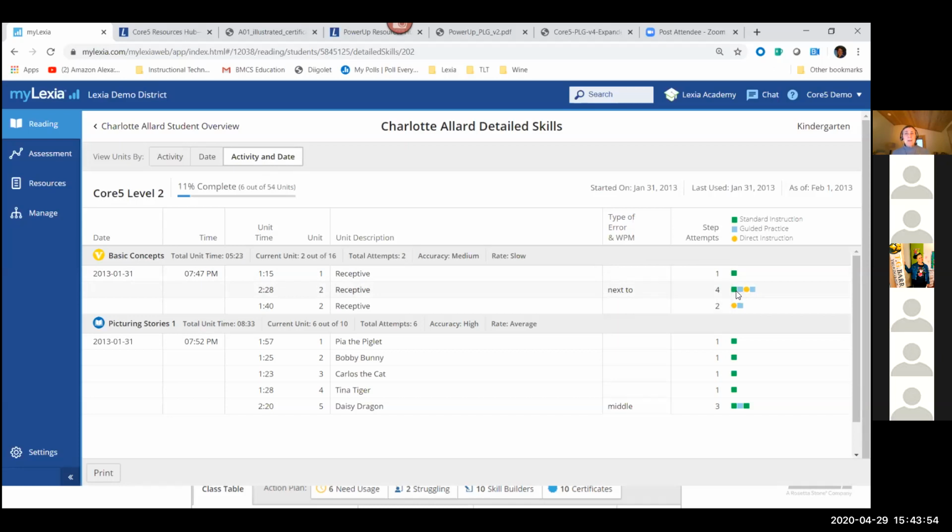These colored symbols represent those steps of instructional branching. So you know exactly what Charlotte was doing as she worked through these activities. So you have that detailed information.